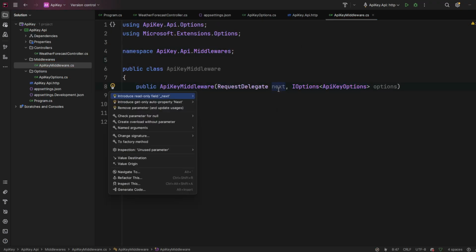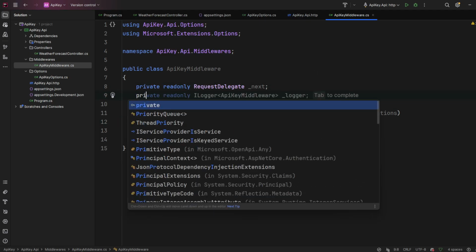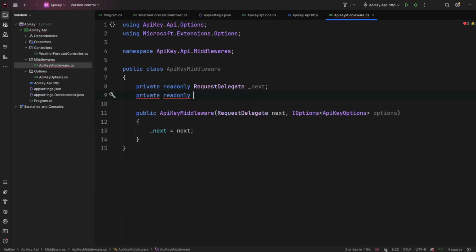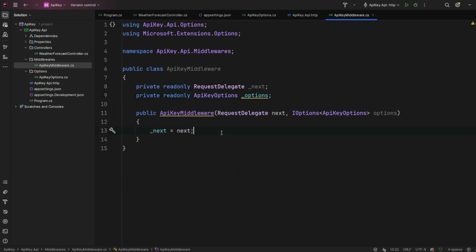Of course, we would like to introduce the private readonly field RequestDelegate, and also the private readonly ApiKeyOptions, and I will initialize those options based on this IOptions of the type ApiKeyOptions.